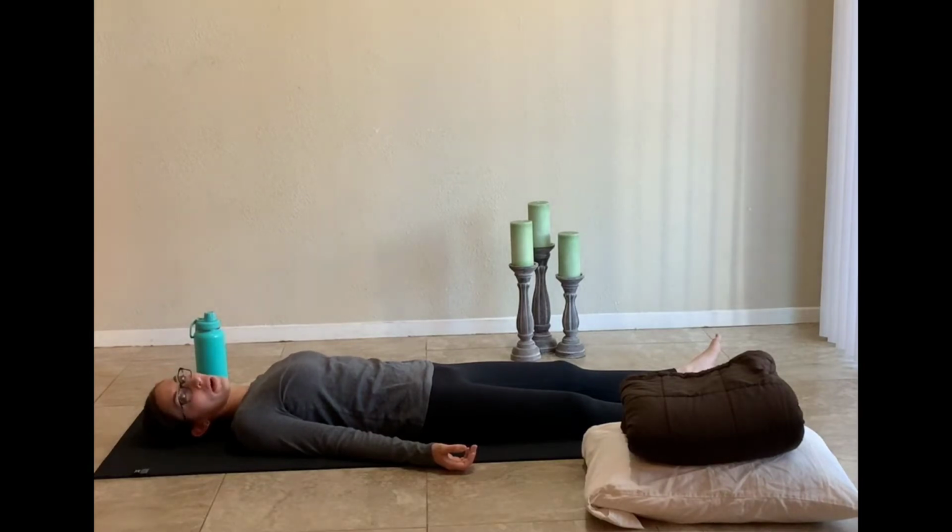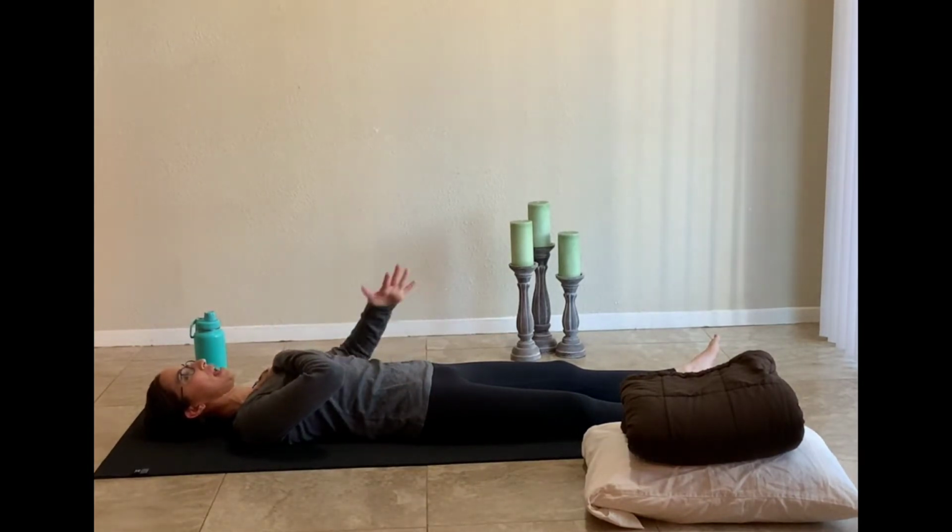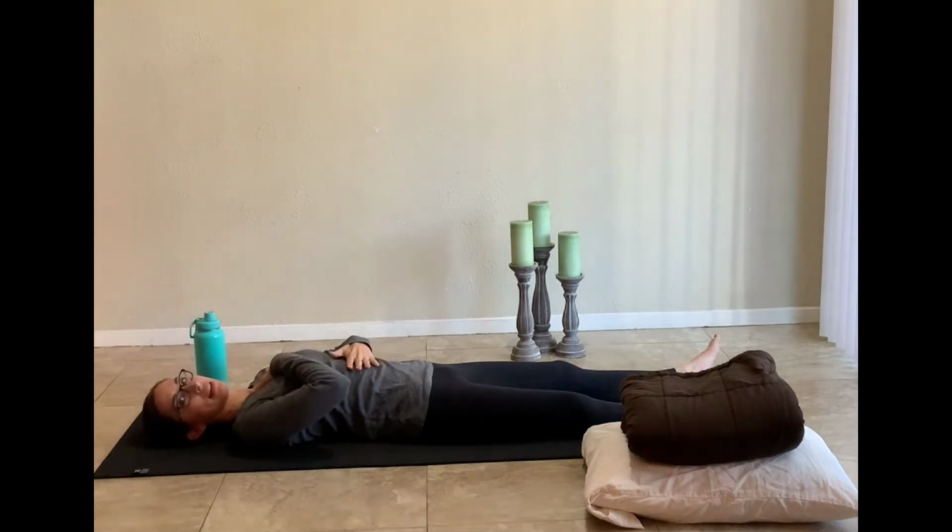So as we move through our yin practice today, all that I ask is that you keep breathing. And the most important thing is that you're able to observe and sit with yourself with a little bit more steadiness and ease. We'll bring our dominant hand up to our heart and the opposite hand to the solar plexus, that space between the rib cage and the belly button.